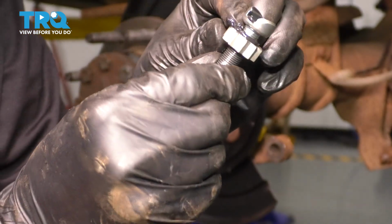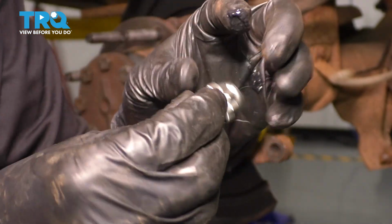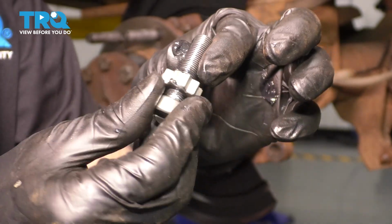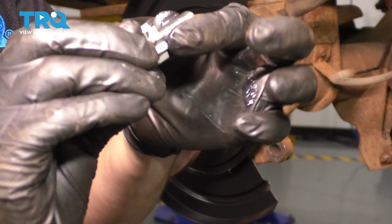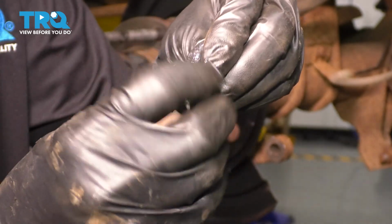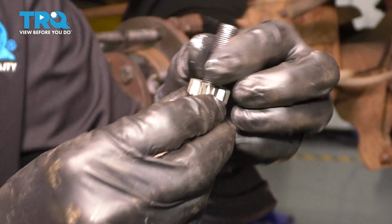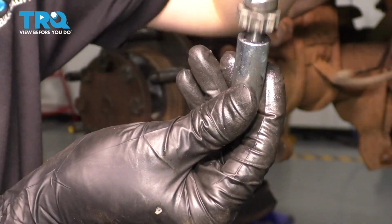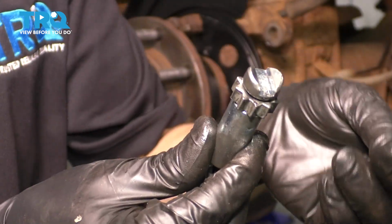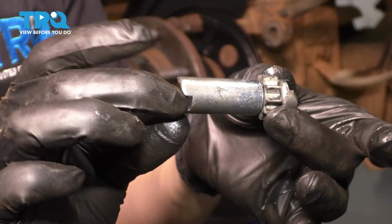Okay, once you get to the end, try to wipe off the excess here, and I'm actually just going to put it right back on the bottom, because the rest of these threads slide into the hollow part of the adjuster that has no threading on it, and that would be this right here. So slide it down. This works perfectly. Work the grease around in there, and now this is ready to go. So let's put the shoes on.